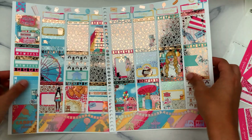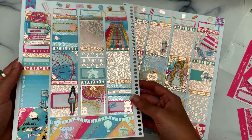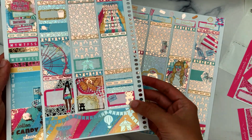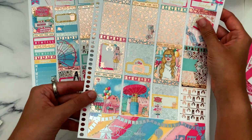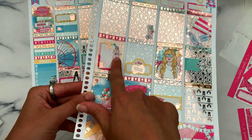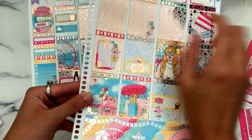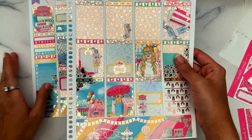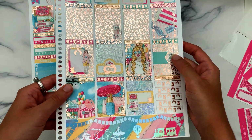But yeah, so here's everything else. I put a lot of the deco pieces all around so you can see what the clusters look like, and other items, like where the icon stickers would go. I thought this was really fun. We did the girl with the bear, but then we also have the little bear cluster deco and the claws, so that's just an example of how you can use that. Put the tickets on the movie marquee, of course, and everything else.